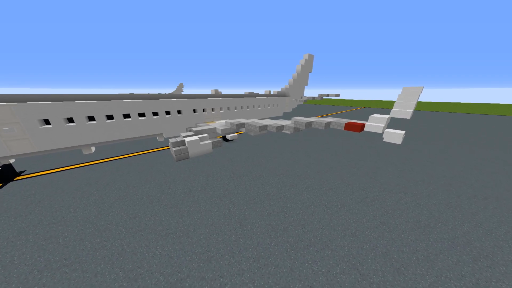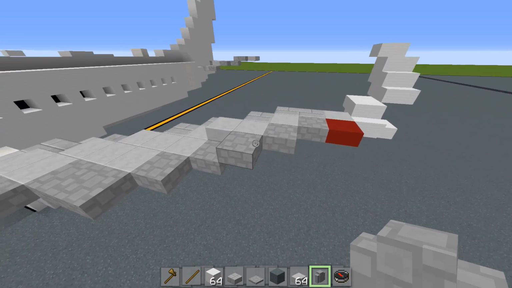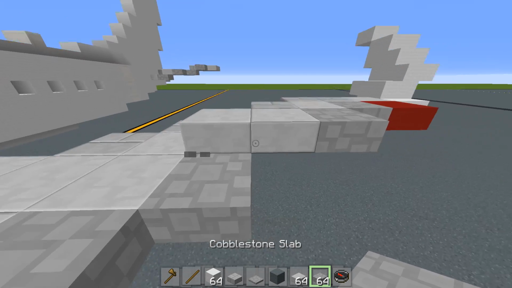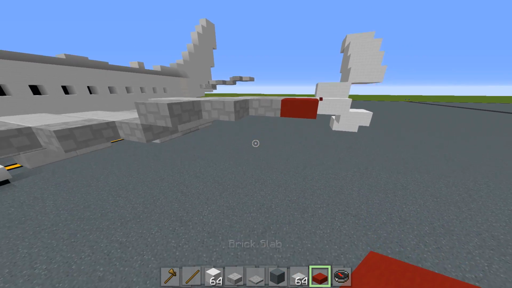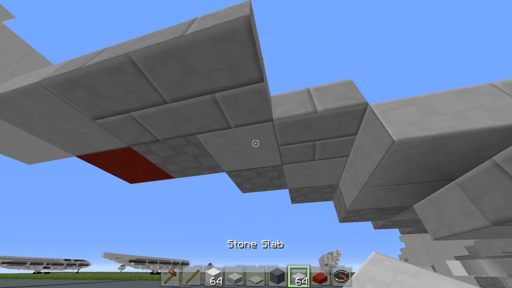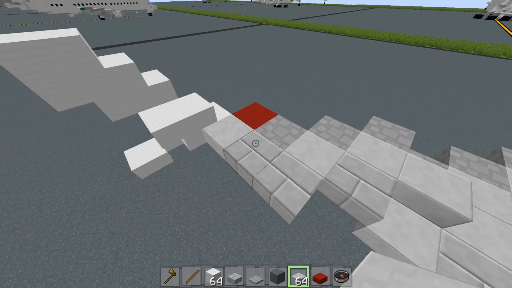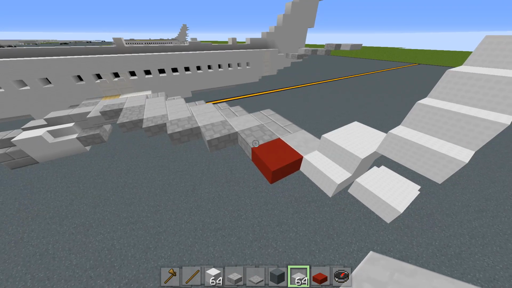All right everybody, we're building the final part of the wing. As you can see, it's stupidly easy. You remember this slab we put up here? Just place one, and then a brick right there. That's all you gotta do. And then on the underside, you see, it's just this. This is all you're doing. Really easy. So here's how to do the winglet on the aircraft.